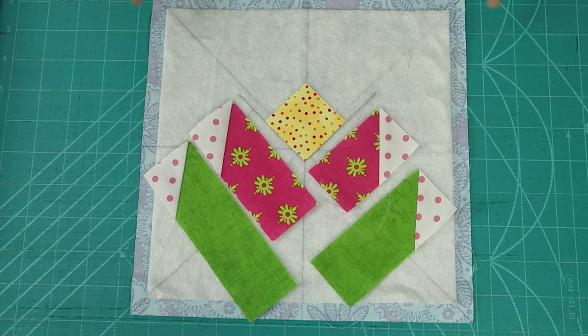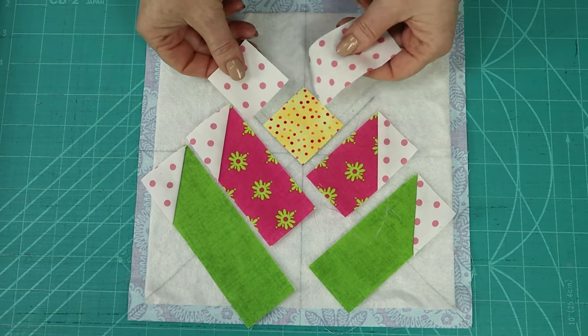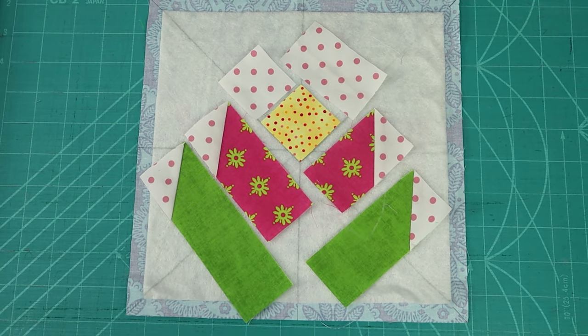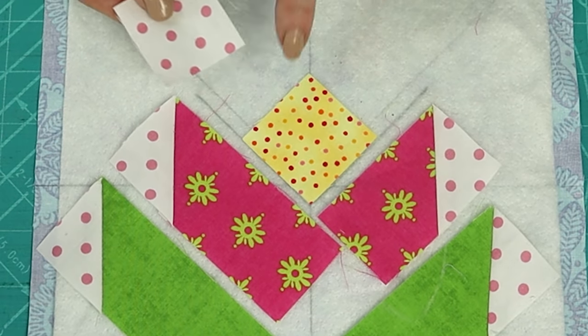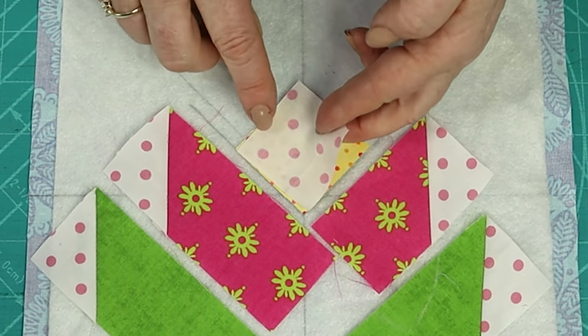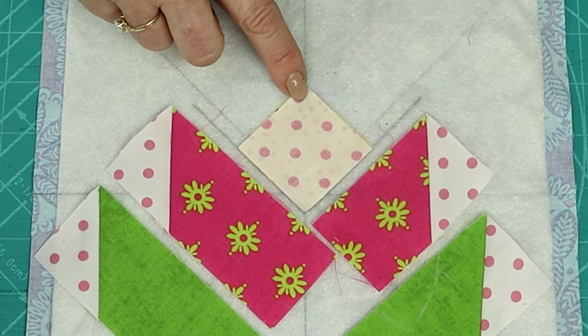Now that we've got the points sewn onto our tulip pieces, we can head to the machine and start stitching and flipping, but we're actually going to start with our smaller background fabric pieces first. We're going to position this in the top left-hand square of the block, and then we're going to place it right sides together with our yellow square, and we're going to stitch along this edge here first.